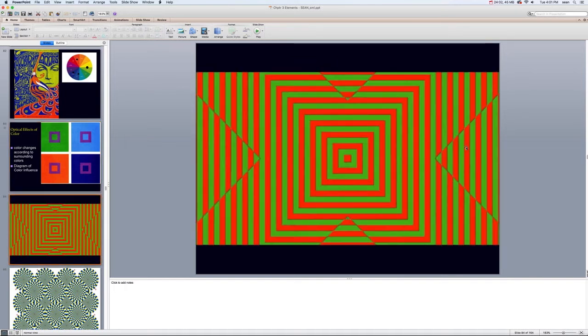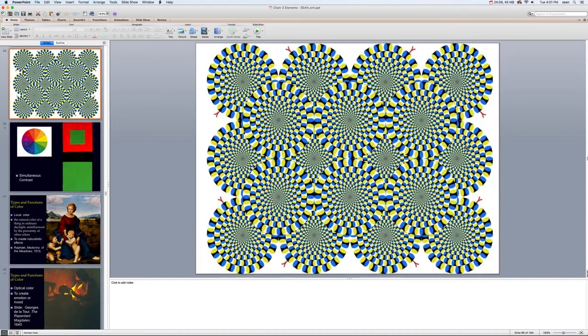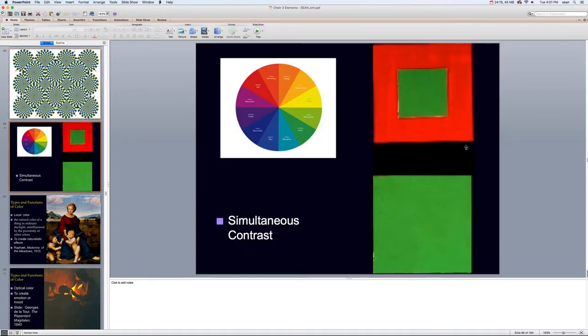The Bezold effect, using complementary colors of red and green, used to vibrate the eyes. Optical illusions like this one. I don't blame you if you fast forward to this part of the video. And then you have things called simultaneous contrast, where the two greens on this slide are exactly the same color. However, when you put the one green next to a red field, it suddenly pushes it darker. It's shoving it darker because your eyes are forcing it that way to tone down the vibration.